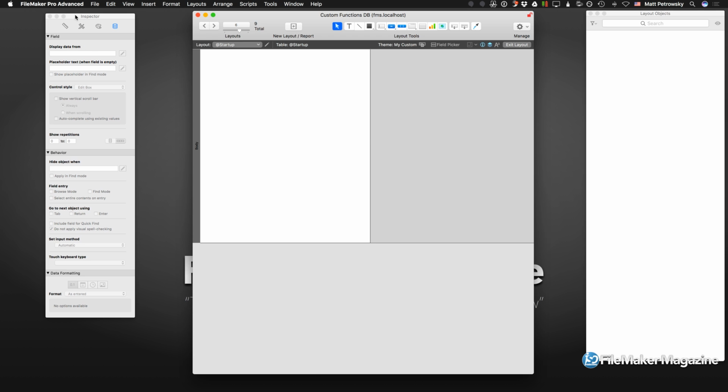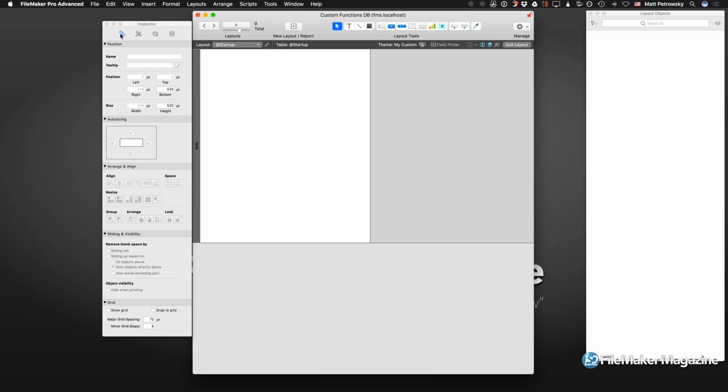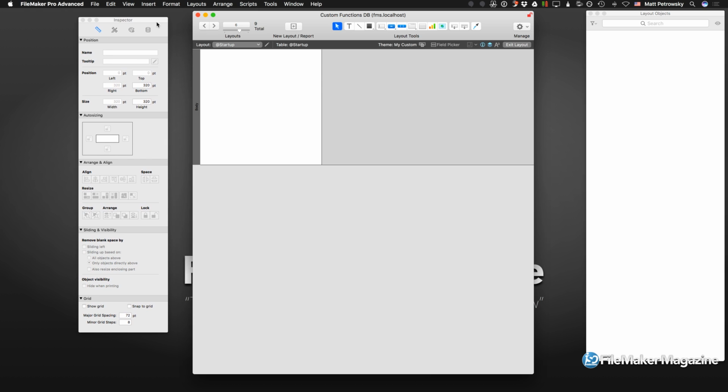So I'm going to select the inspector here, and I'll choose the measurement system. I can control the height here and set that to 320. And it's just the body part that I'm going to have. And then I can actually scale this down to also 320. Now, if your database is only ever really going to be used on the desktop, you of course can do this at a much higher scale. It gives you more room to work with and so forth. For right now, we'll just pretend that this is going to be an iPhone and all the way up solution.